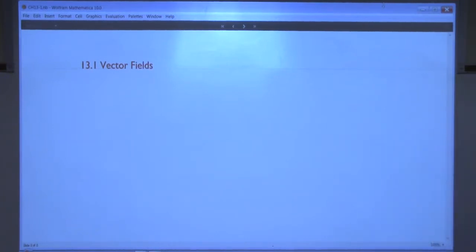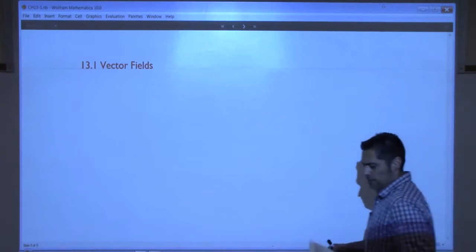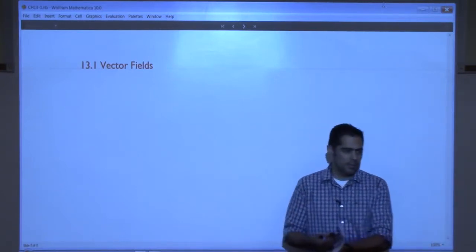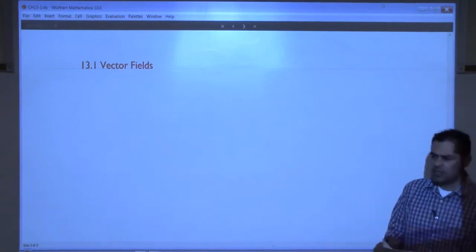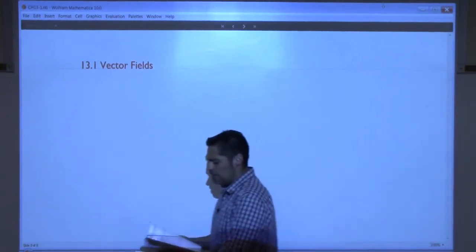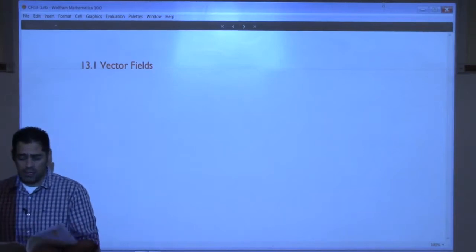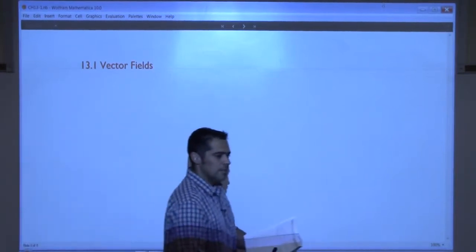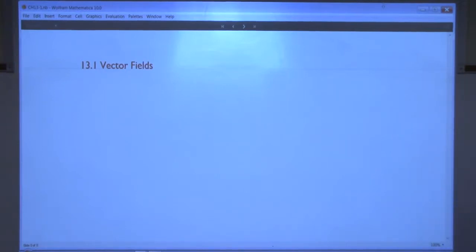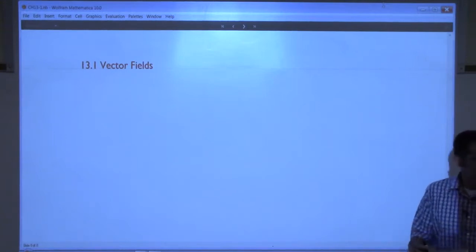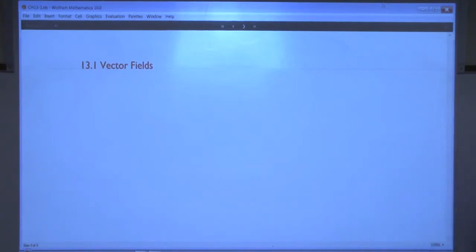Chapter 13. On your desk, you will find an 8-page formula summary. Okay. These are all the formulas that we're going to be using in Chapter 13. And so I figured I would just give you a copy of them and just keep this as a reference. I may or may not allow this on the final. I don't know yet. I have allowed it in the past because it's a lot of formulas to remember, right?